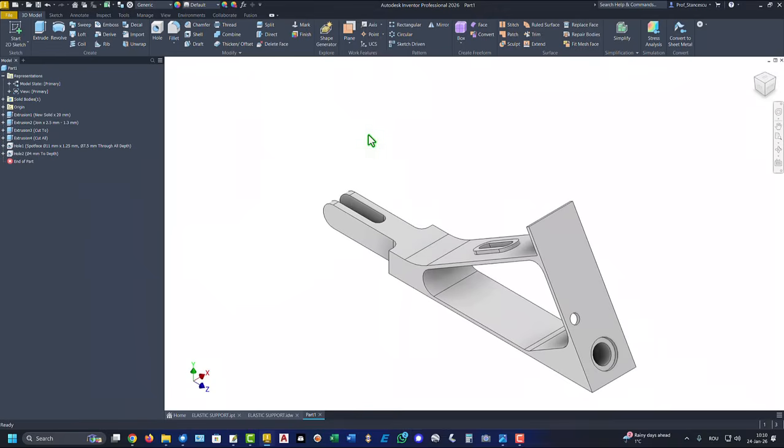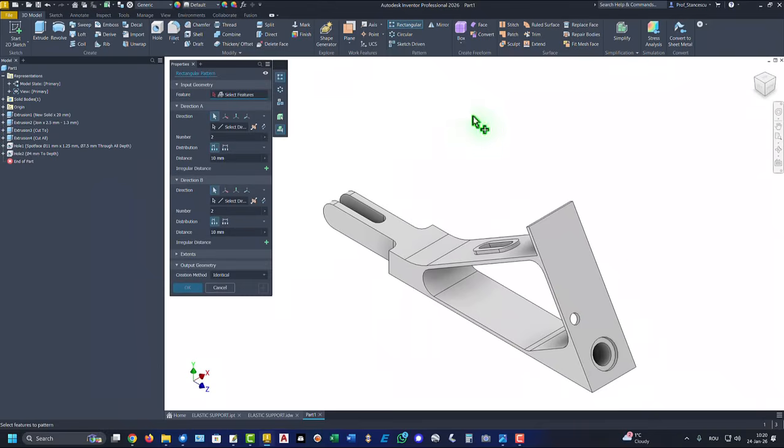Okay. Now we apply rectangular pattern of this feature. We select direction. This is the direction. The number of occurrences is 3. The distance is 6.8.